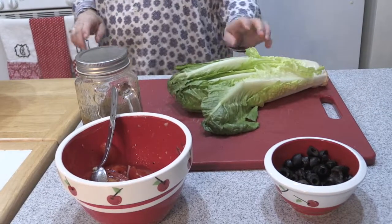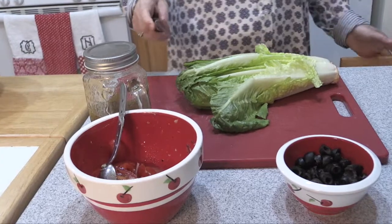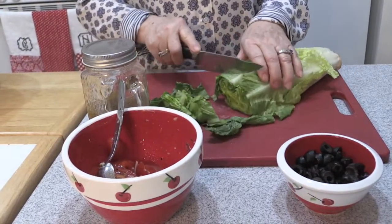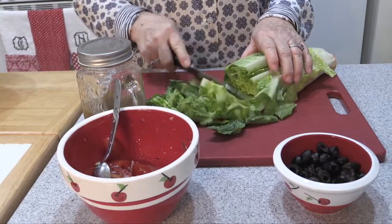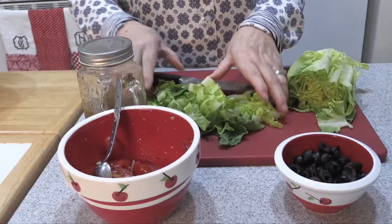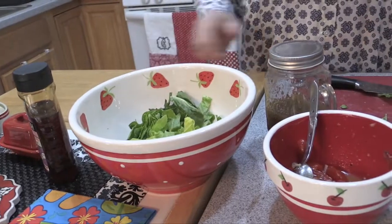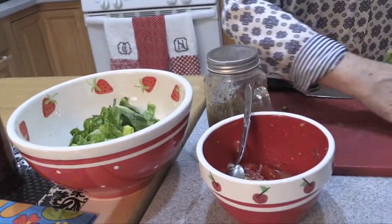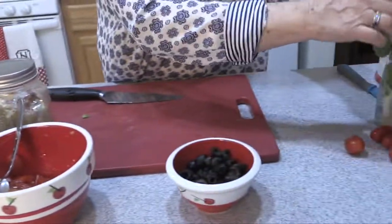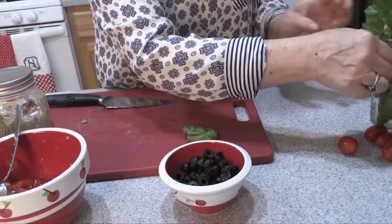And then I'm going to take the romaine lettuce, because I think it's very sturdy. And I'm going to kind of slice it in ribbons or chiffonades. Not a lot, but just enough to give it some color and texture. So far, so good. And then I'm going to add some fresh basil from my garden. Believe it or not, I already have basil.